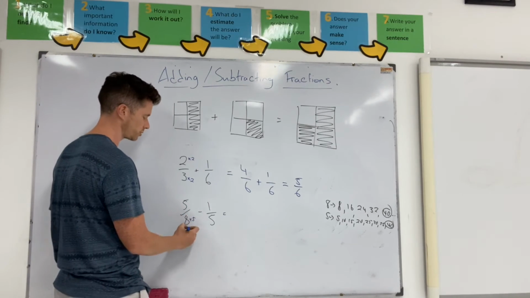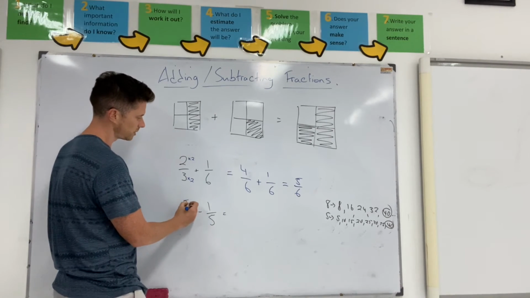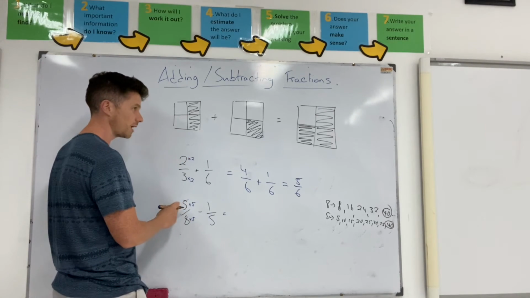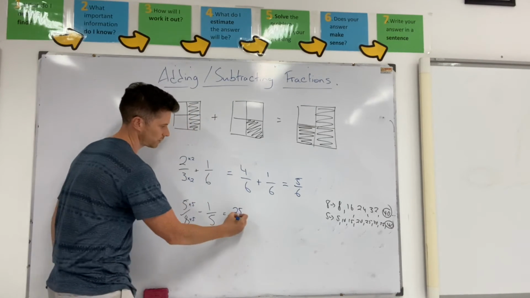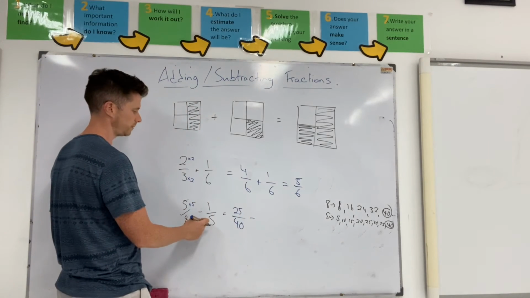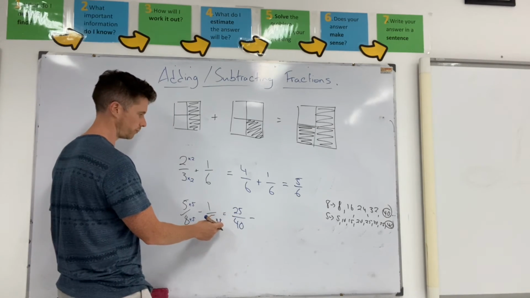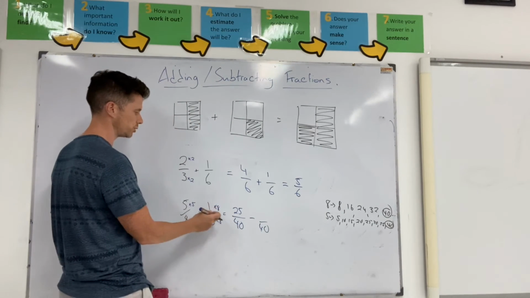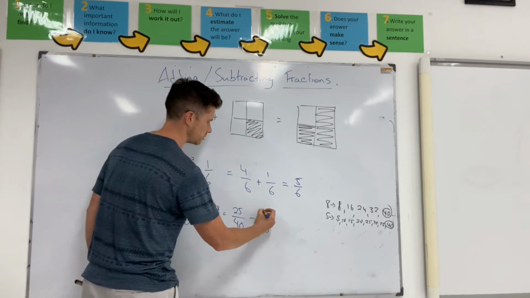So this first fraction is going to be out of 40, and the second fraction will be out of 40. What do I need to times the top by? Well, the same number to keep it equivalent. It has to be the same value as 5 over 8, it's just split up into more bits. So that will be 5 times 5 over 40, which is 25. Subtract, same sign. So 1/5 is going to be multiplied by 8 below the line to get to 40. And what do I need to multiply above the line? Well, I have to do the same operation above and below the fraction. 1 times 8 is just 8.